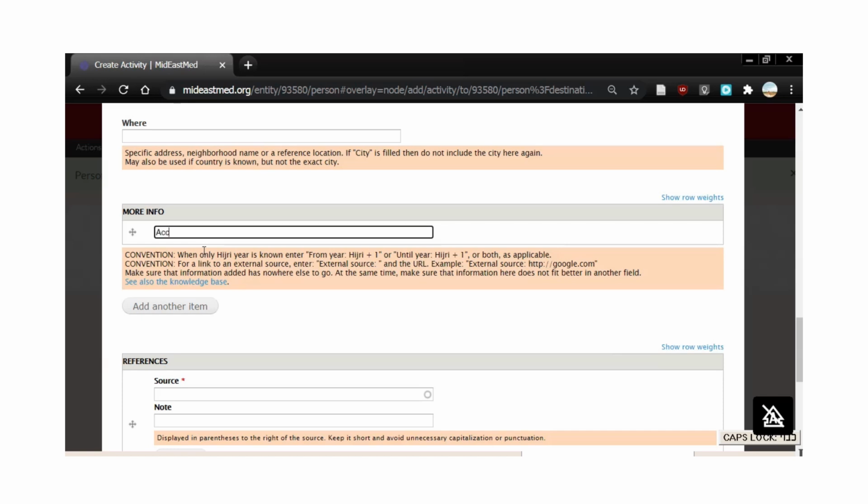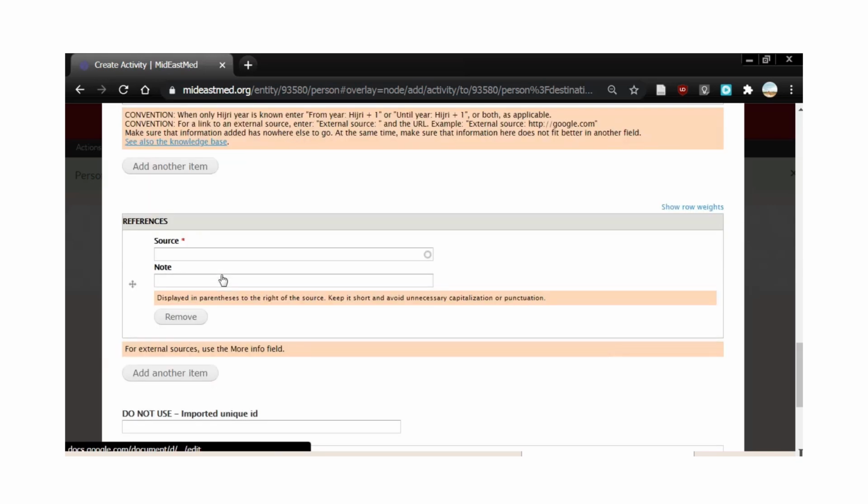For example, we might write here according to the AUB alumni directory, and then the different information, for example, until 1937. In our case, Dr. Tome doesn't have any conflicting information, and we can continue to the next field.